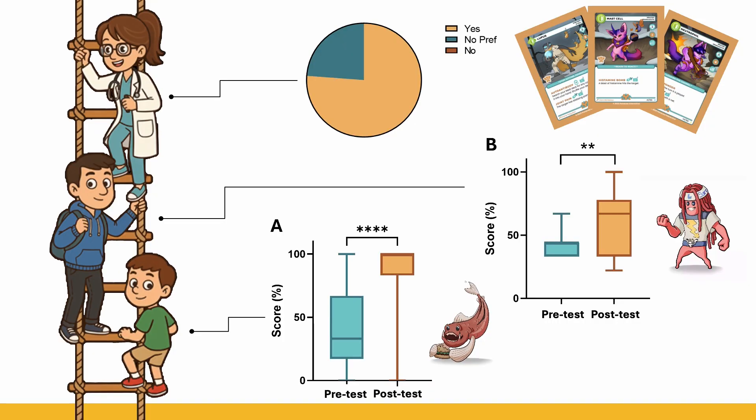And here's the best part — it works. In our studies, Medimon increased high school students' knowledge by over 100%, and undergraduates by 23%. This means that students at multiple levels are not only enjoying the game, they're learning more, remembering more, and applying more. And while the video game isn't yet live in our medical curriculum, our Medimon trading card game — yes, we have trading cards — has made its debut. When surveyed, 75% of our medical students want us to expand it across our entire program.